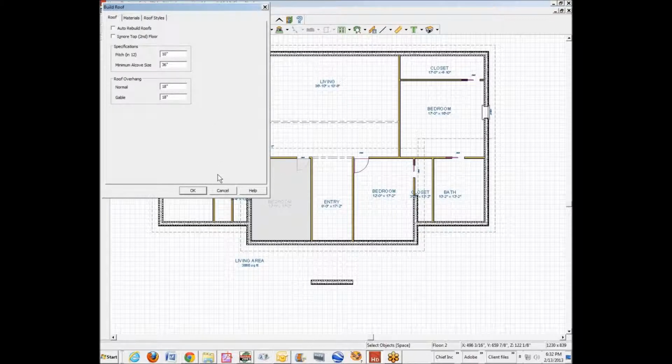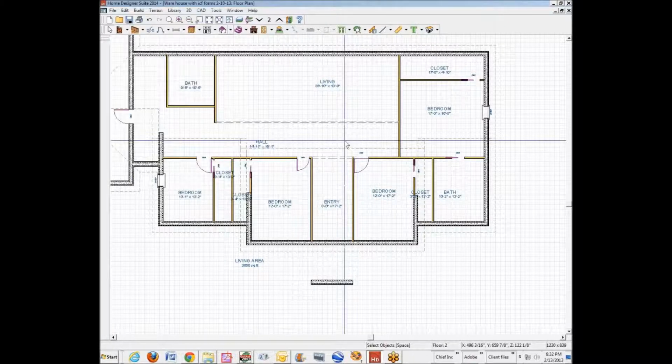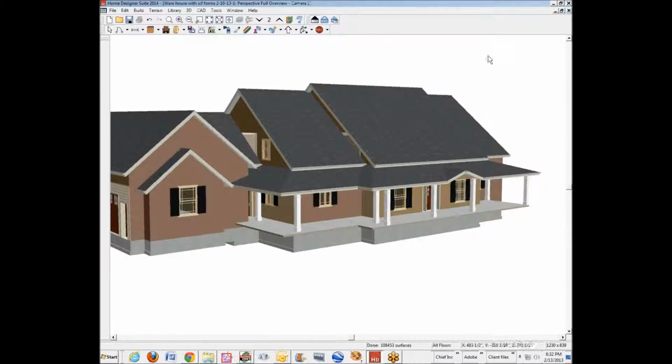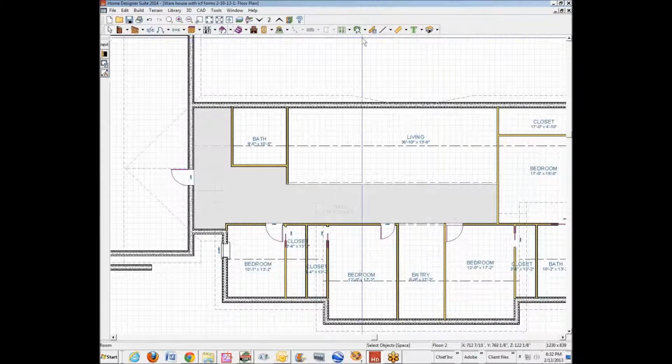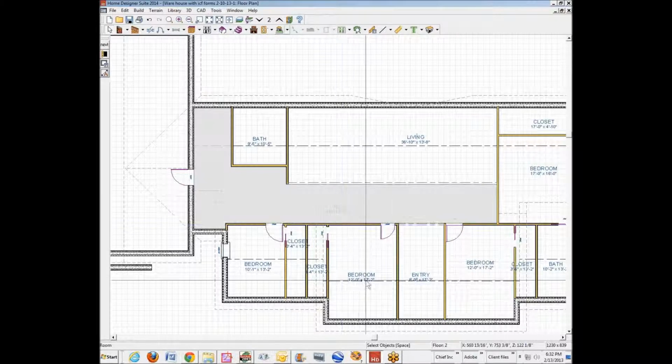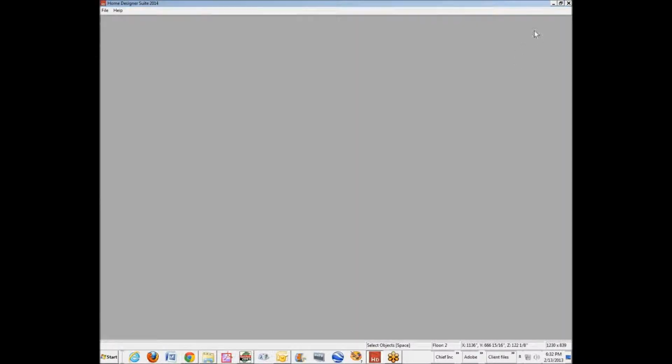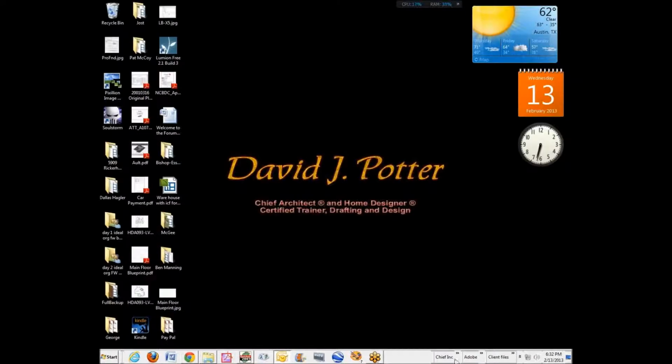But it makes it hard for me to fix this in Suite. That blasted. Hang on a second. See, that's the dash one, and it's got all those dashed lines there. The one when I auto rebuilt roofs, then they went to the wrong height.